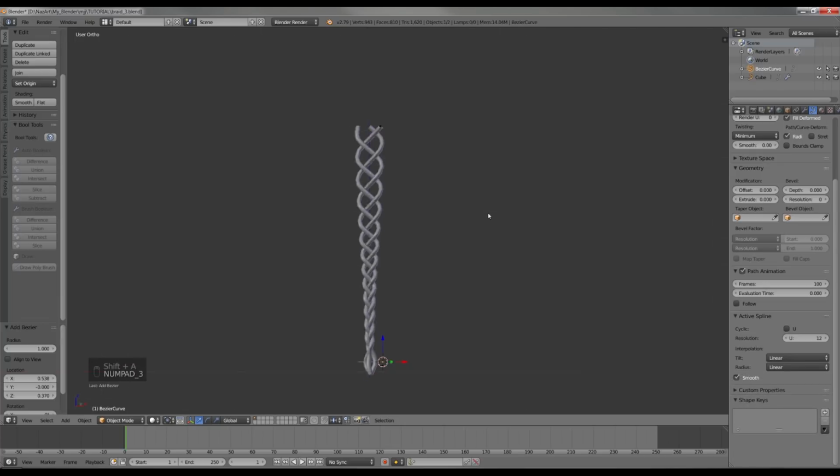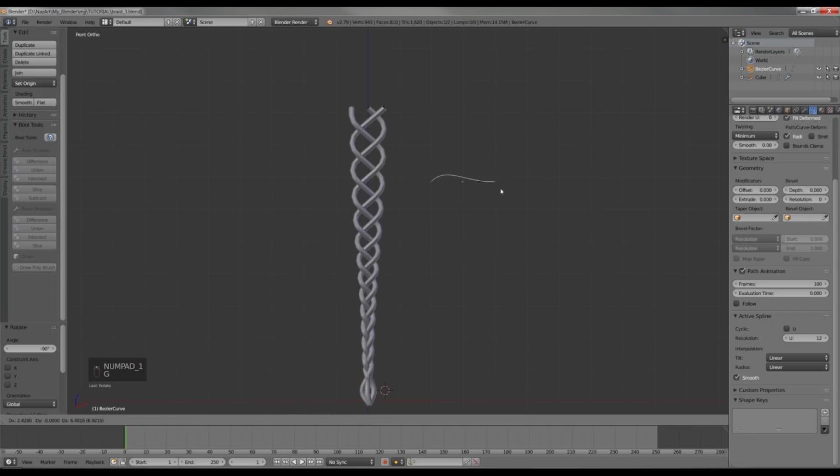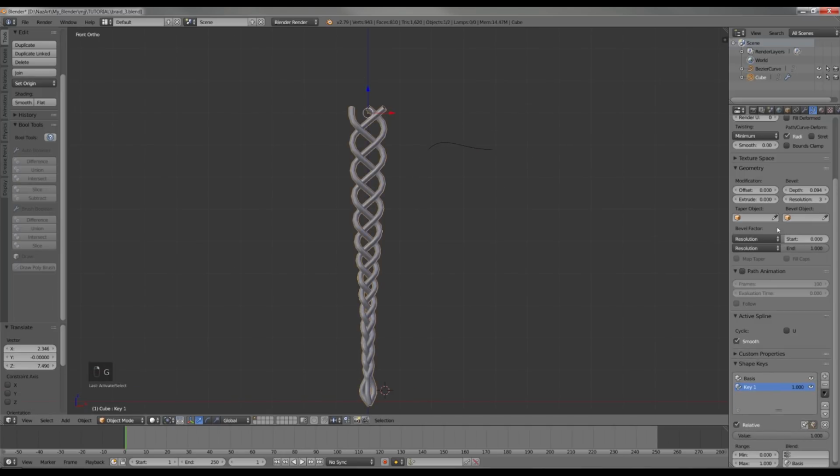I'm gonna add the Bezier curve and rotate it 90 degrees. Then I'm gonna assign this curve as a taper object.